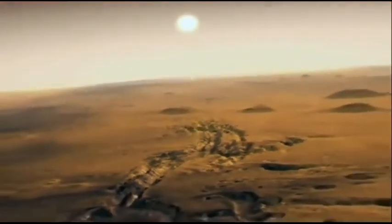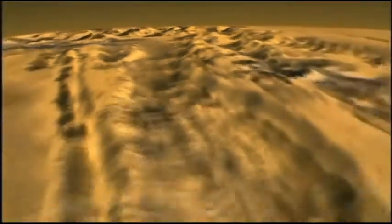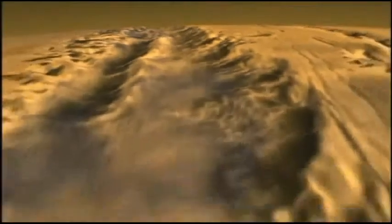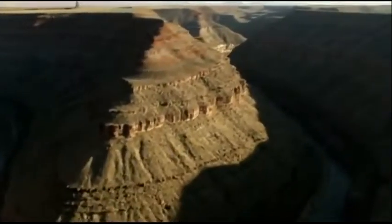Yet, as magnificent as it is, the Tharsis region isn't the only spectacular geological feature discovered by Mariner 9. At the eastern edge of the bulge is a colossal tear in the crust of the red planet. It's called Valles Marineris, Mariner Valley, in honor of the Mariner 9 orbiter itself. You look at this thing, it is like the width of the United States. It's this cleaved valley. You know, the Grand Canyon in the United States? Pump it up, put it on steroids, make it the size of the United States itself, you got Mariner Valley.